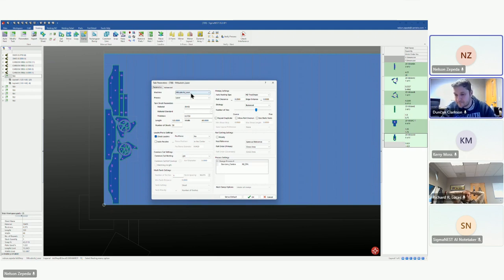Exactly. So in this case, the only thing I have to select is the machine that I want it to go to. Otherwise, it's going to read from the parts themselves. So it recognizes that the parts are stainless steel 3/8, and then it pulls in the settings for whatever that particular machine is. So if I change machines here, I should have plasma. There we go. And then I don't know if you noticed, but the values here are updated appropriately to my plasma machine there. I'll switch it back, and then I can see my laser values there, that kind of thing.